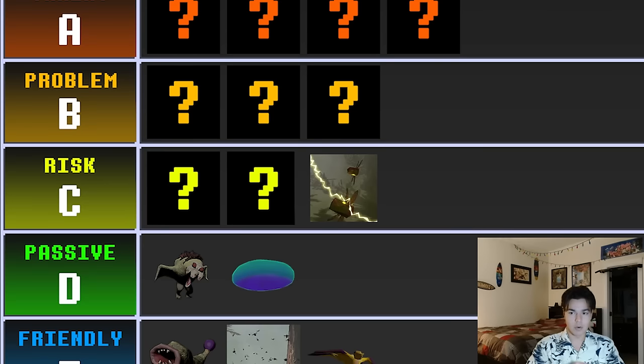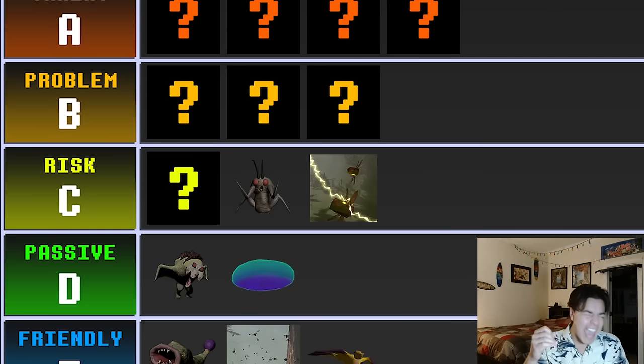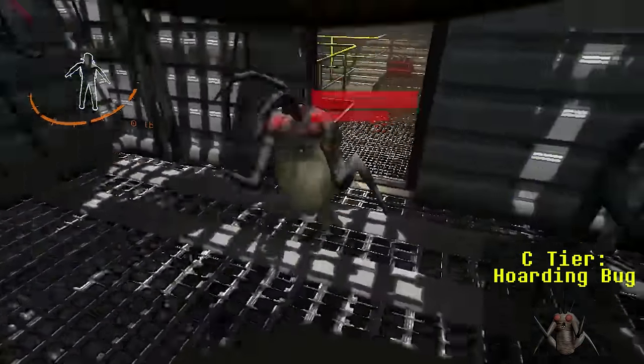Okay. Next, the hoarding bugs. I absolutely hate these little bitches. They just waltz around like they own the place and get mad when you take any kind of loot in front of them.